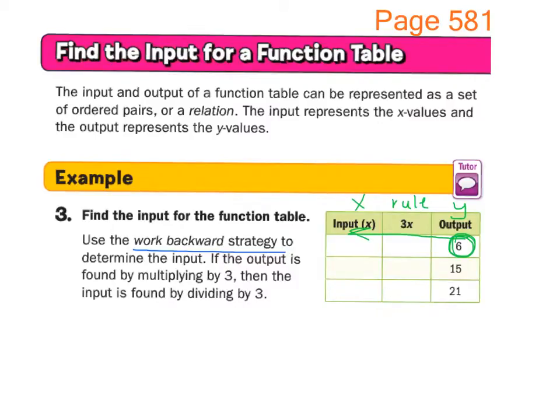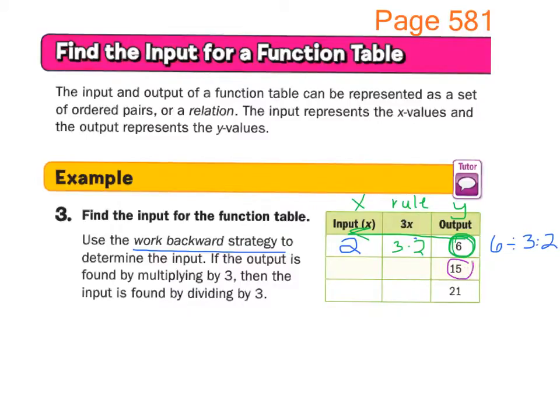So we want to think of 3 times what equals 6. It would be the same as reverse math, like what we've been doing here in Chapter 7. We're going to take 6 and do the opposite of multiplying. We're going to divide by the 3, and we get 2. So the input had to be 2. We can check our work here in the middle. 3 times 2, is that equal to 6? It sure is. Let's try the next one.